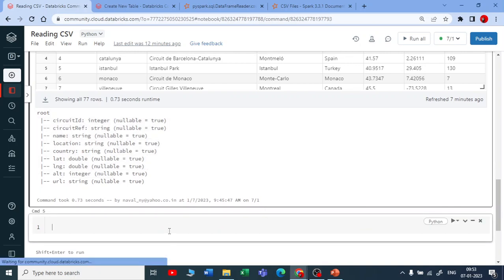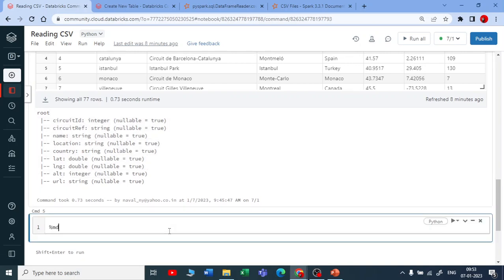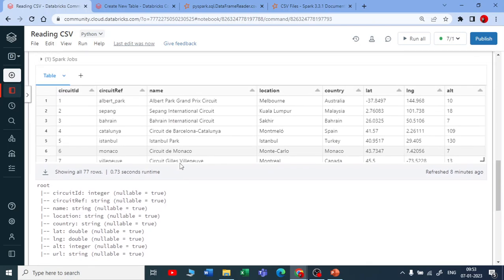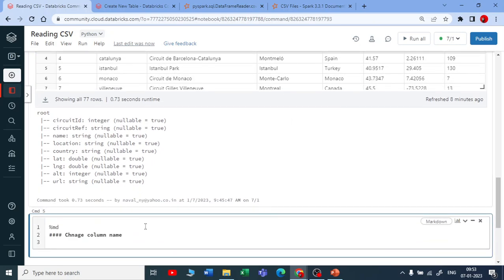So you change the column name, and you have the location and the country. I want location and the country in the same column. Change a few column names. Let me write it here.